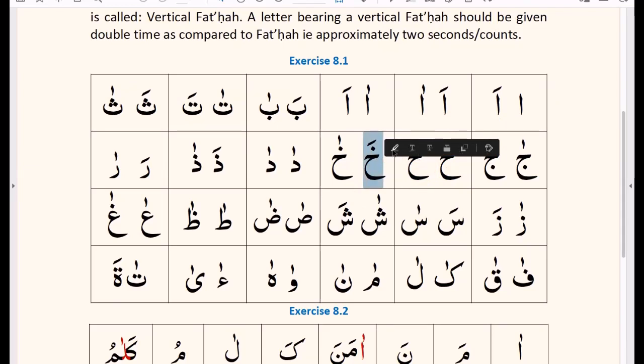Now, the next letter is this letter here. Can you read this letter for me, please? There is a dot on top. Again. That's it. It's a kho. Now, kho is a thick letter as well. Do you know what we do with thick letters? You round your mouth and read it a bit thickly, okay? So you don't say kha, you say kho. That's it. Well done.